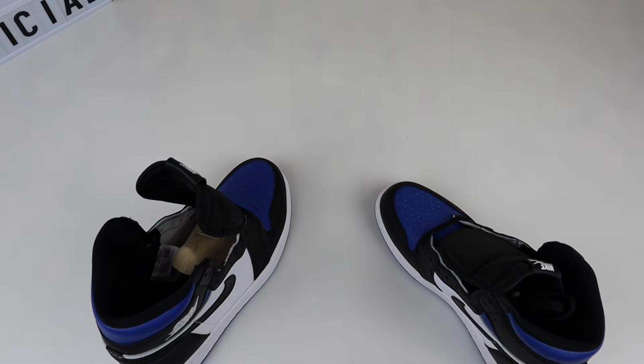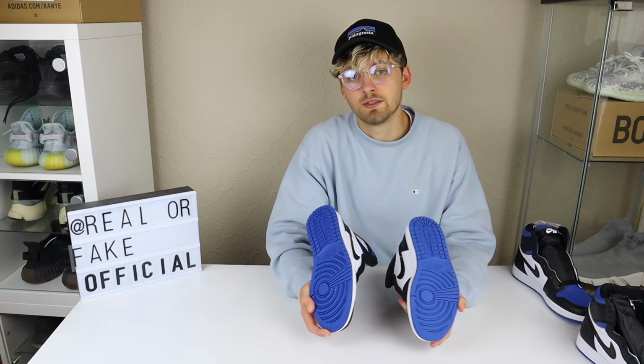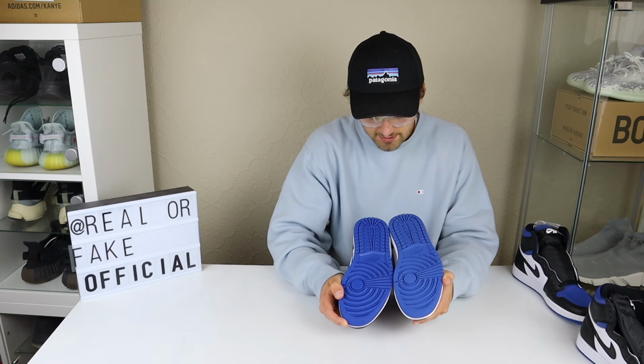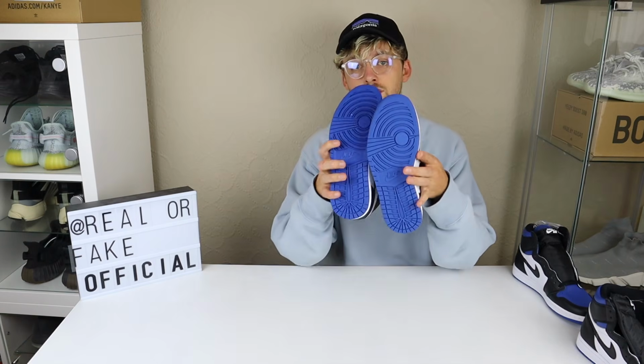However, once again, with wear, this is just going to disappear, so I'm only comparing this for a dead stock pair. With wear, this will be incredibly difficult indeed. That's the only two comparisons I can make on the sole. They've done a very good job of this.